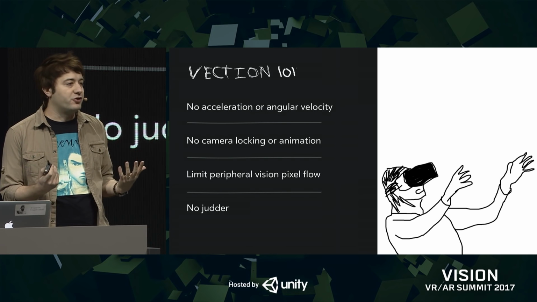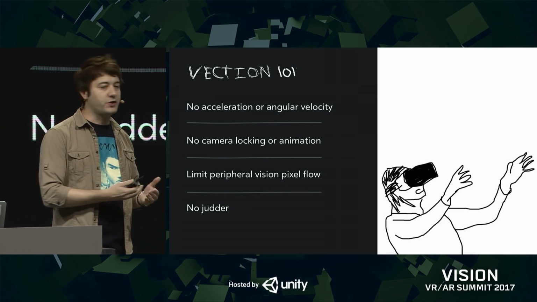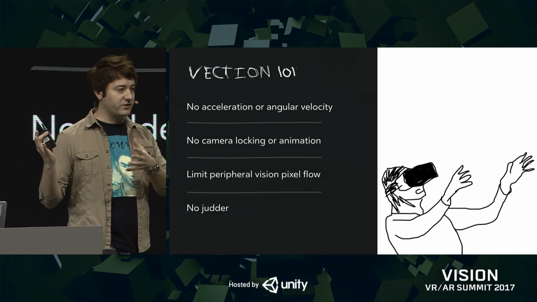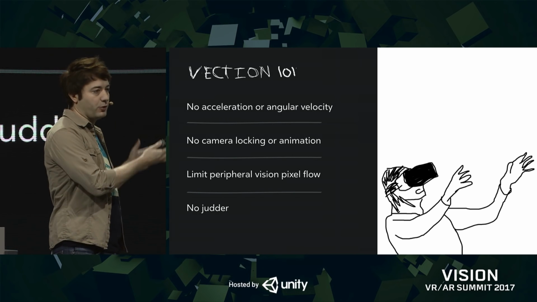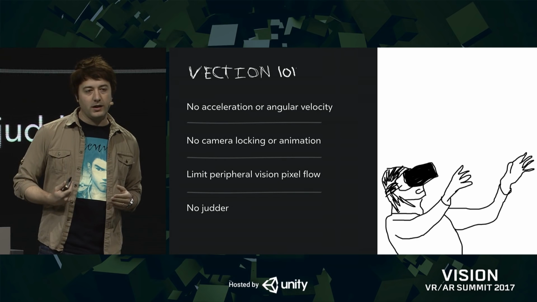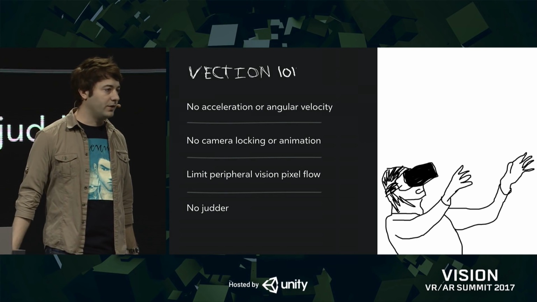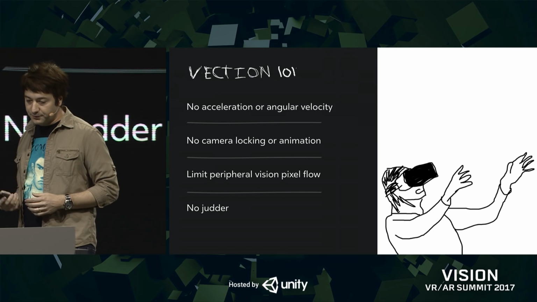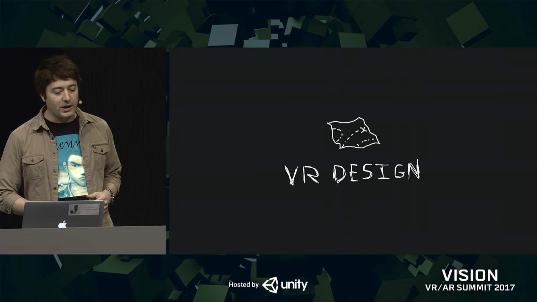And also, you just can't have judder. Judder is stutter in time, just means not having a high enough frame rate across your several frames. If your frame rate is not high, then your head tracking will not be perfect. You'll have high latency on some frames, and that will feel bad to the player. Your brain understands how this stuff's supposed to feel. Okay, so let's talk about this stuff.